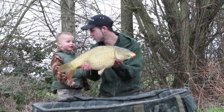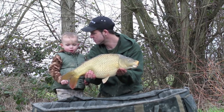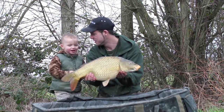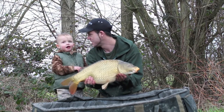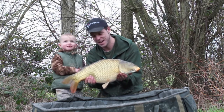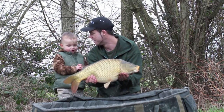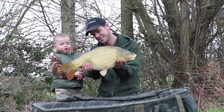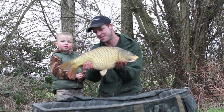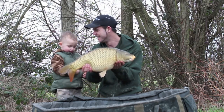Nicole, what did we catch this one using? The big one. Special G, and chili hemp, and did we use the sweet coconut hook bait? Coconut, yeah, that's right. So, not a massive one, but it's lovely to be having them in January, this time of year. He's beautiful, isn't he?